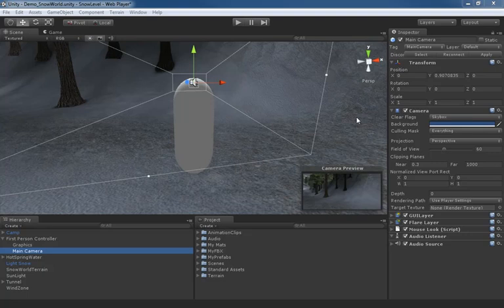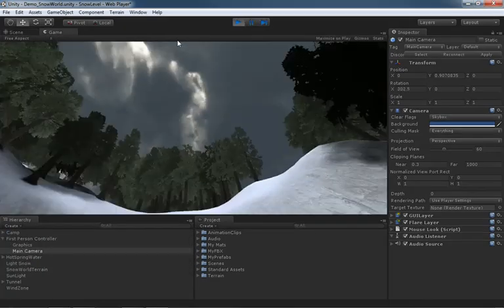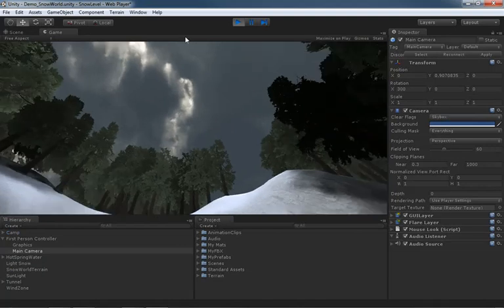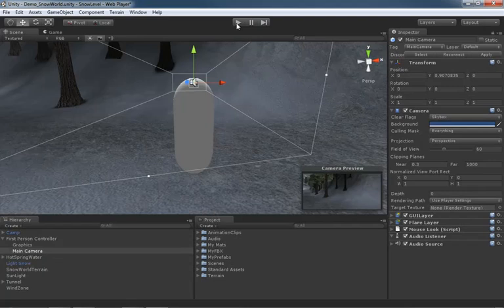In this video, we're going to take a look at setting up a skybox on our camera. Now, currently in our scene, we already have a skybox. As a matter of fact, if I hit play, we can look up in the air and we can see this. However, this skybox was established in our render settings, so it's kind of like the default skybox, the fallback skybox. If we choose to set one up in our cameras, it will override the one set up in our render settings. So let's take a look at how we can do that.